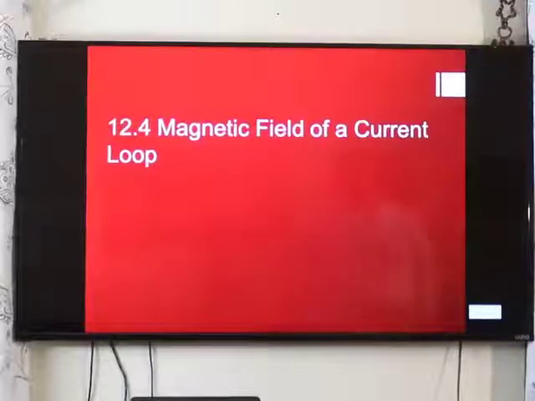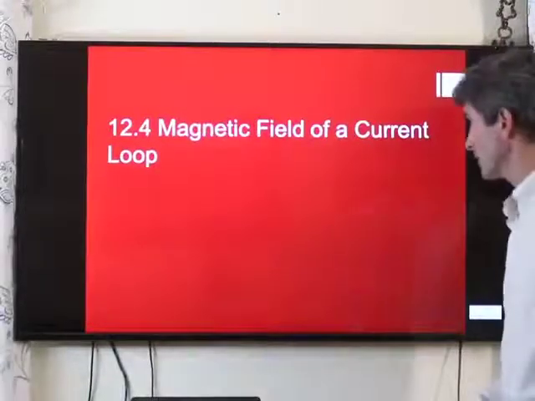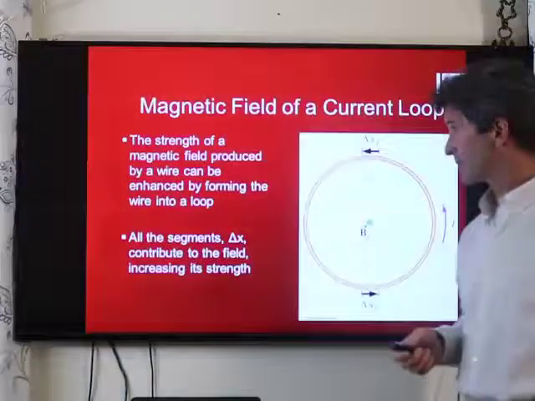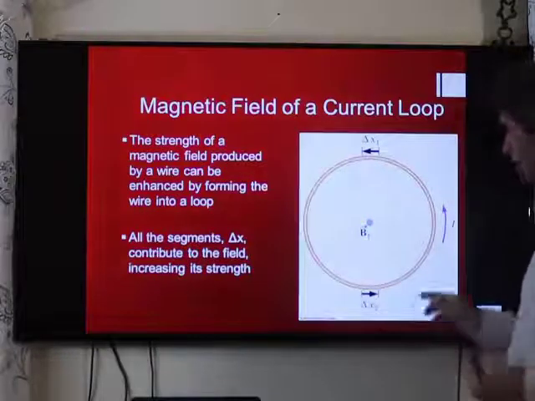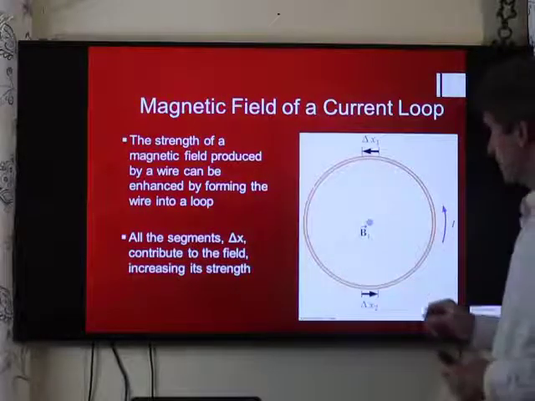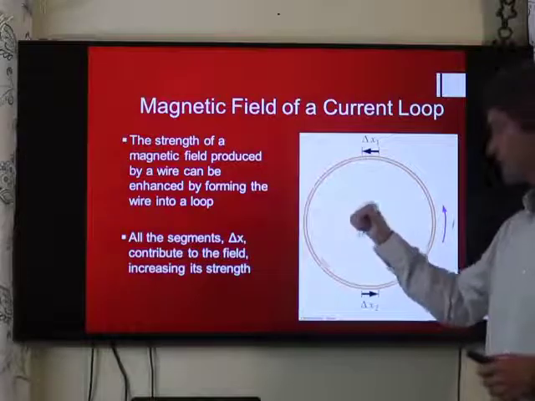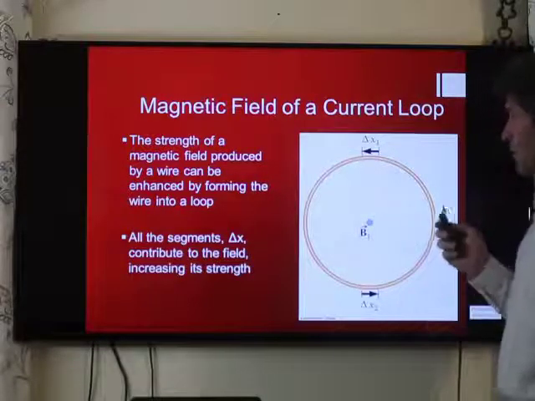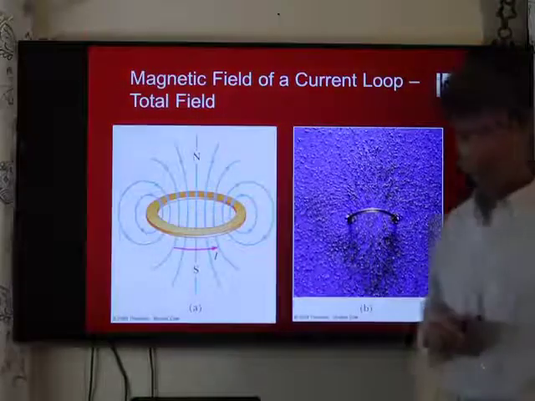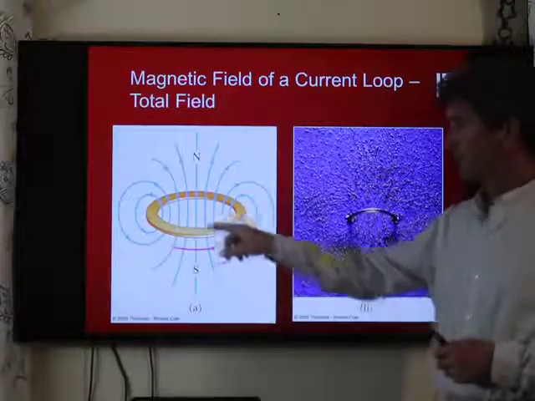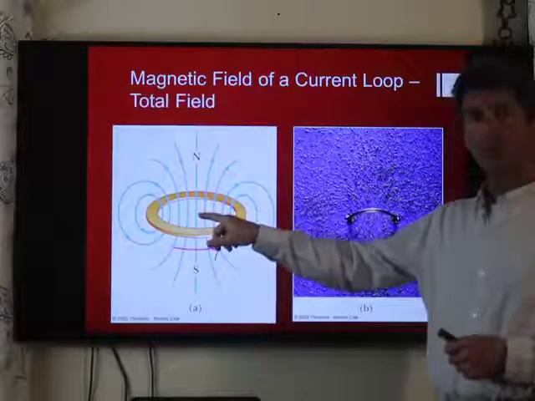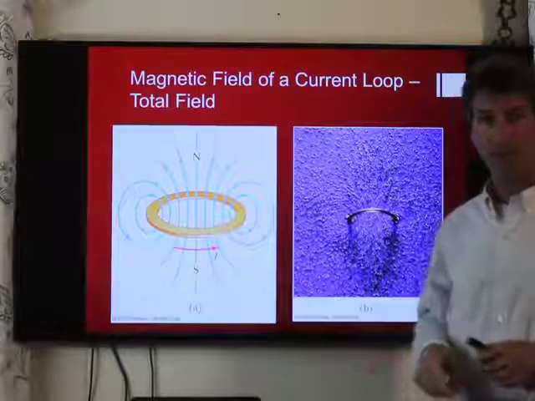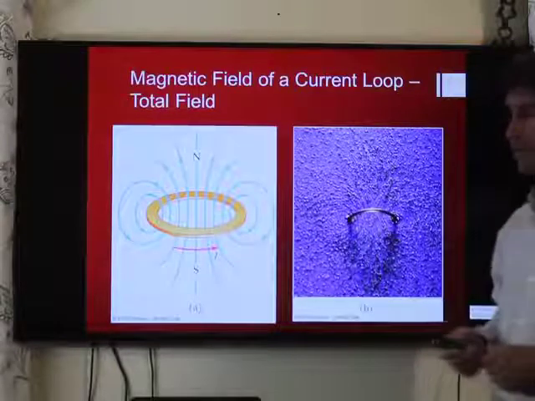Okay, so now we're going to calculate the magnetic field due to a loop of current in this particular case. Here we have a single loop of current, okay? The current is going around this way, so the magnetic field is going to come out of the board. We want to calculate the strength of the magnetic field. The first case we'll do right in the center right here. The next case we'll do along the axis of symmetry above the loop of current.